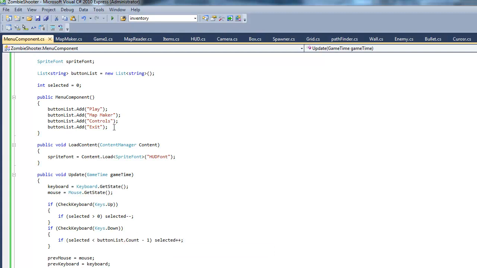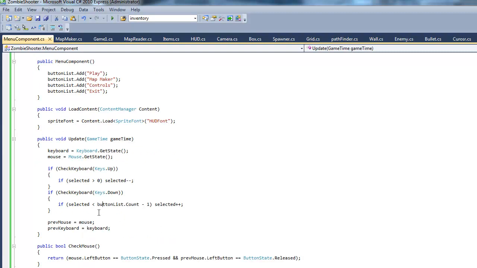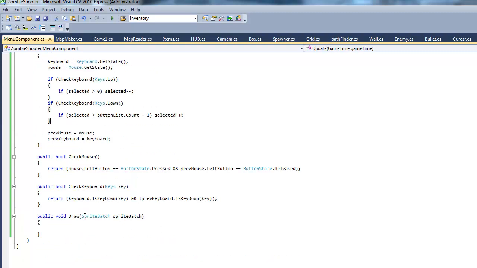And this is basically just saying if it's smaller than this button, then that basically means if it's any of these three buttons, it can still go down. If it's this button, it can't go down anymore. So that's basically what that means. So this will go up and down and stuff like that.